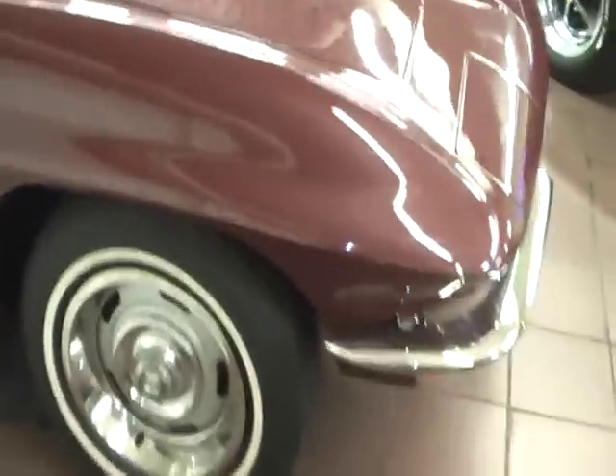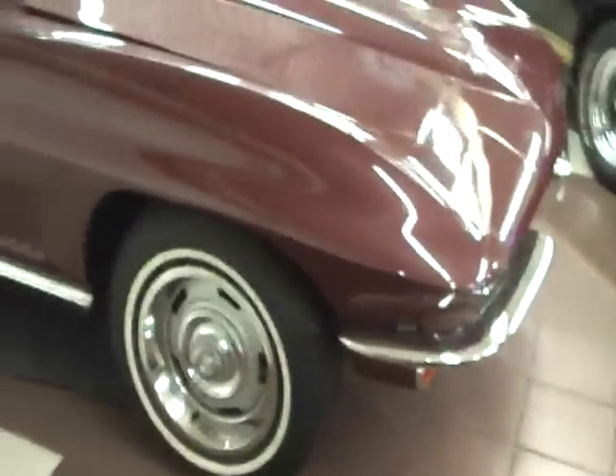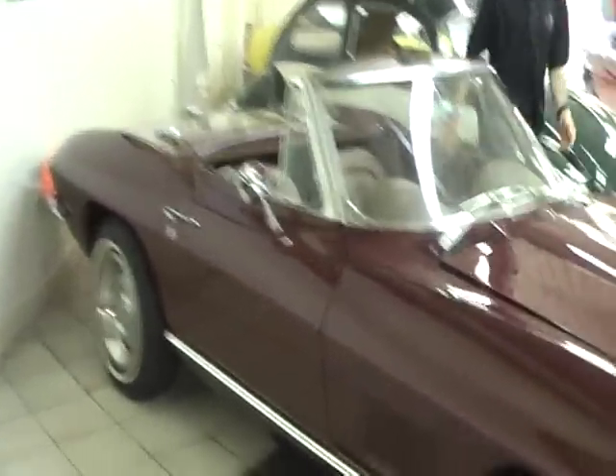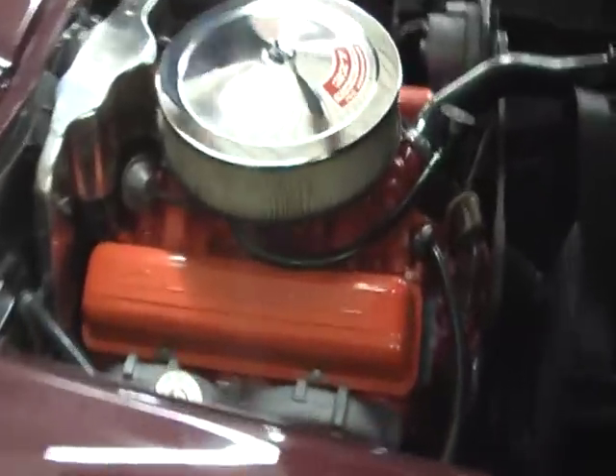You want to pop the hood there, Rich? Give you a peek at this side here — it's beautiful from every angle. 1967 is the last year of the C2s, as you probably already know, and considered the most collectible of the years. Take a little look under the hood — there it is, right where Chevrolet put it in 1967.